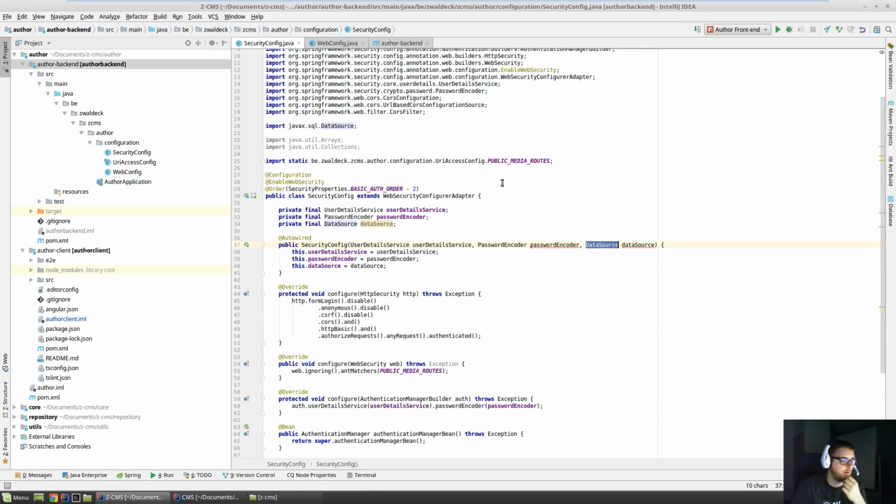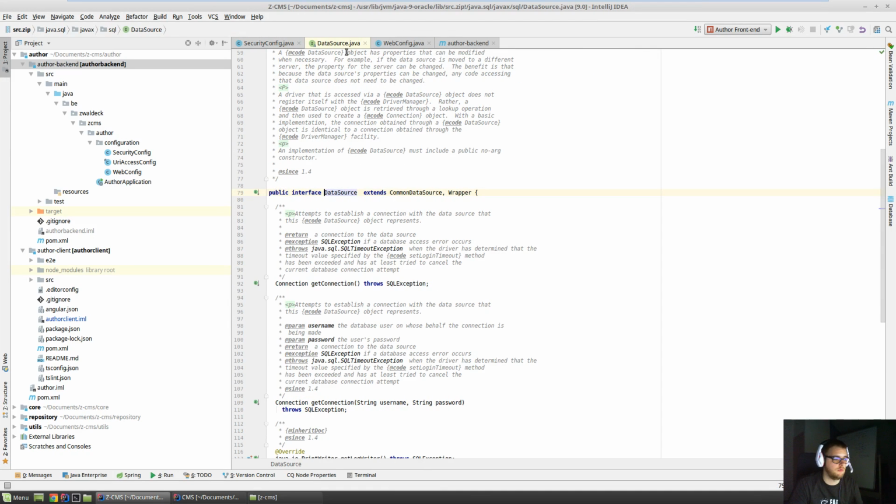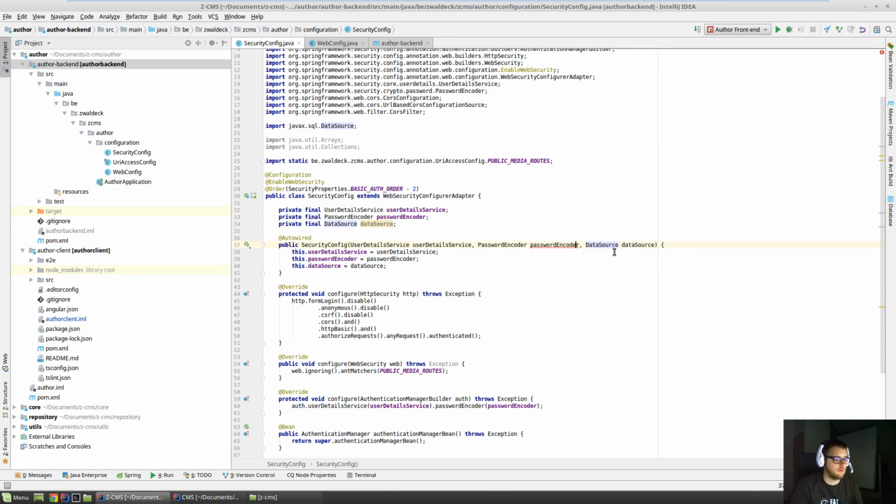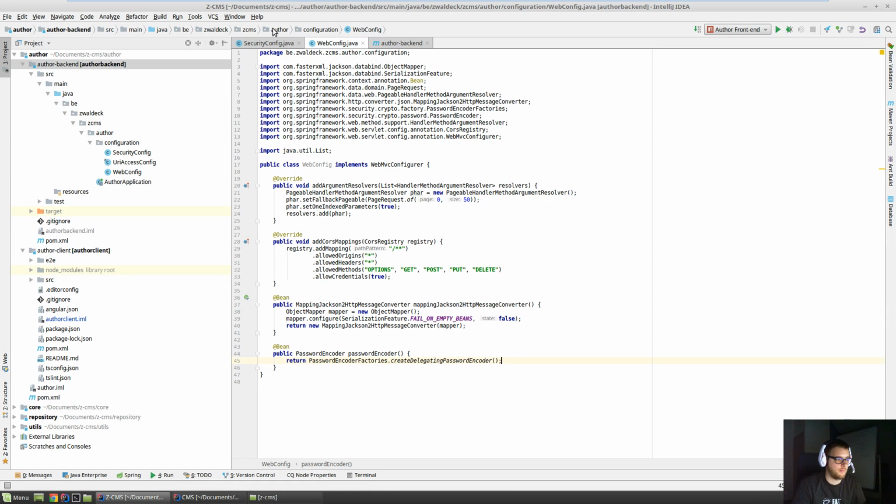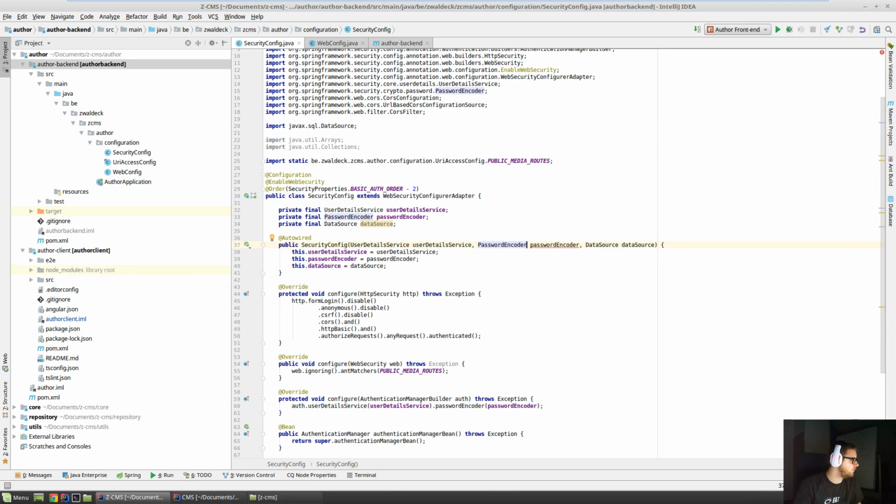So we are trying to fill in. Well, we have a data source. Great. Where does it fetch it? Normally it should find a password encoder now, eh? It's weird it found the data source because we did not configure that one just yet. But okay. Maybe we should start doing that one.